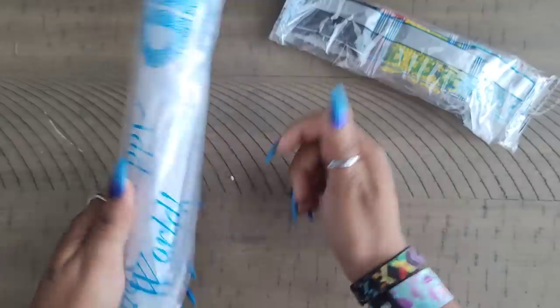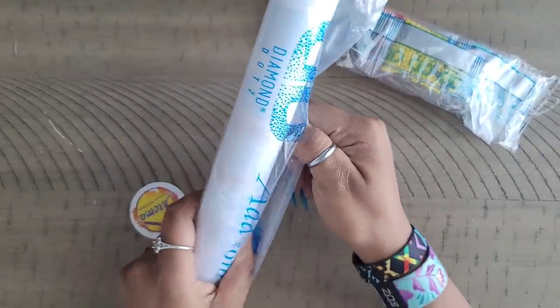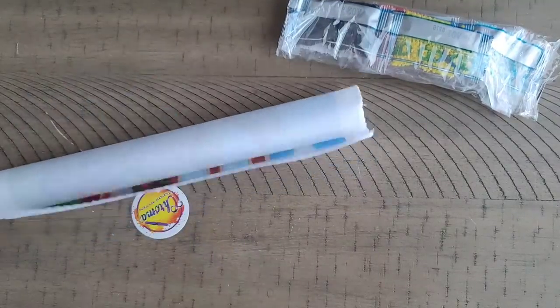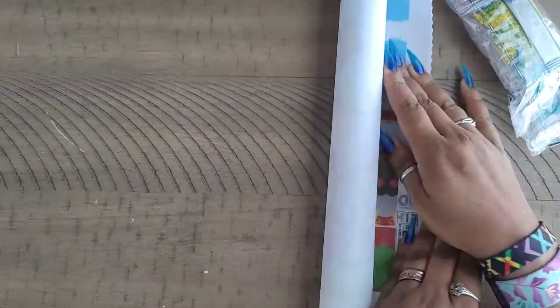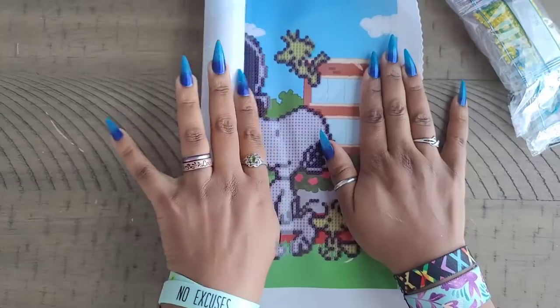Now, I've done one or two Diamond Dotz before. They're usually partials. I think I've seen maybe one full drill Diamond Dotz, but usually the ones I see are partials. But I wanted to get this because I'm a big fan of Peanuts. Sorry, I got my Chroma sticker here. And I wanted to get it just because it's a cute little small kit. So let's take a look at it.